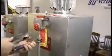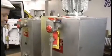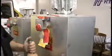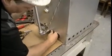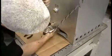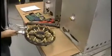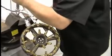Alright, now watch what I do here. It's really easy to work on the heater. And I'll pull this apart. Got my big monster wrench here. Alright. Now it's just a swivel. So that's just a swivel. Nothing to it. Now we'll just grab this. The number 3 heater is the same way. Turn this metal sideways right here. Let me see. Turn that sideways. See how I'm turning that? There's the burner ring. That's the same as the number 3, it's just got a lot more jets on it. So I'll come over here, we're going to put it in this vise. I'll just stick it in that vise.